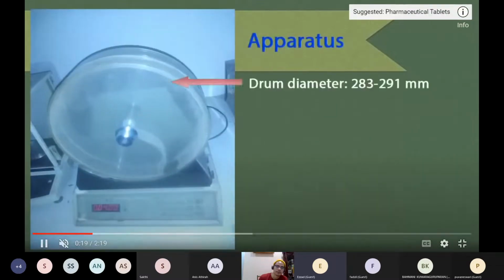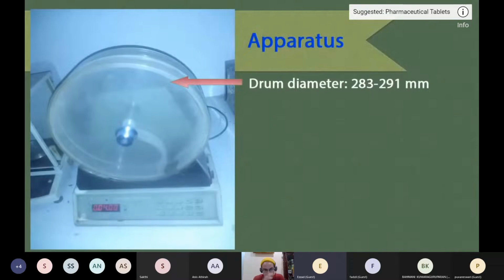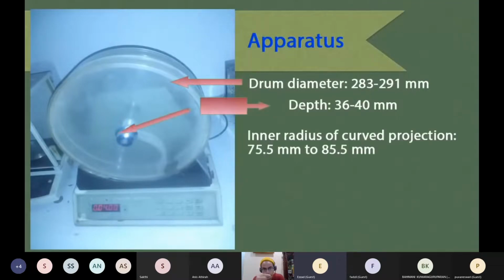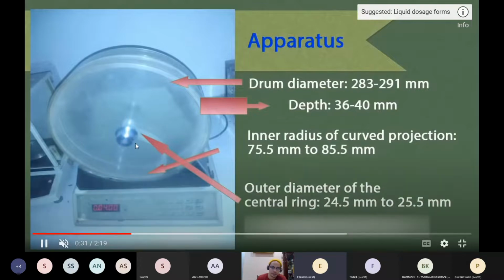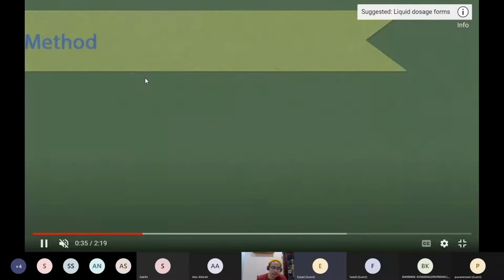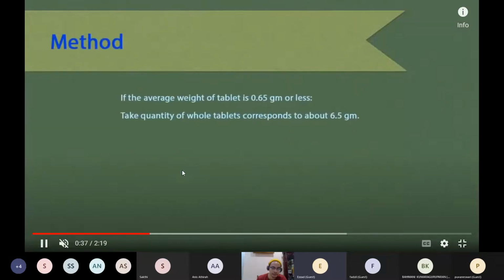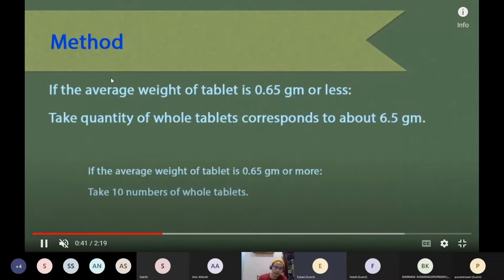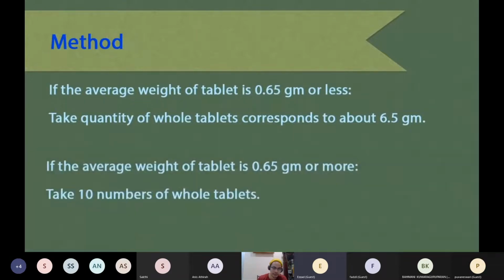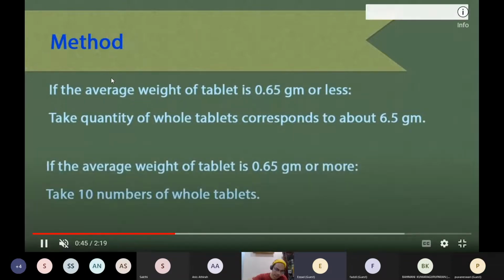So this is what a friability tester looks like. Dia ada satu drum besar, that circle. So dalam drum tu, this is where we put our tablets in. And also if you notice, dia ada macam satu scoop kat sini. So the idea is bila kita masukkan tablets dalam drum tu, the drum will rotate, dia akan pusing, and dia akan baling our tablets to the bottom of the drum. Dia akan pick up the tablets and dia akan baling at the bottom.